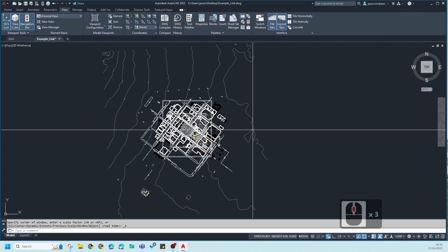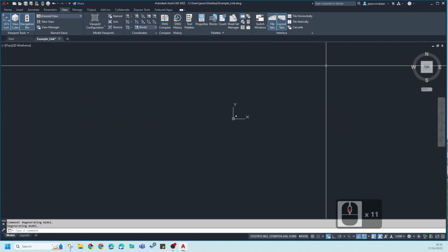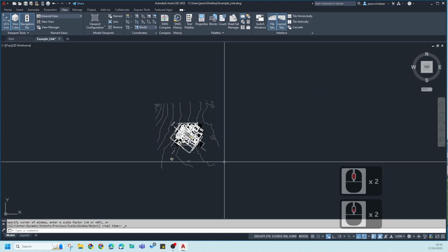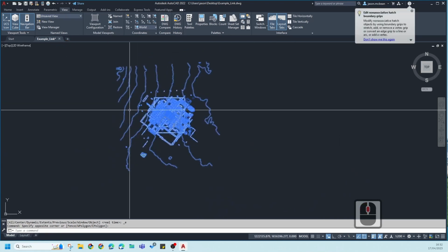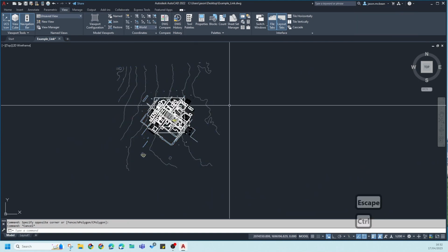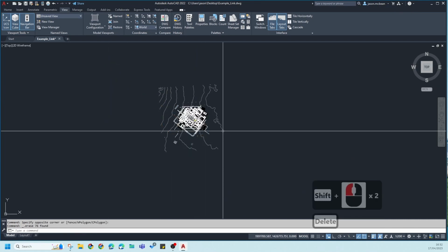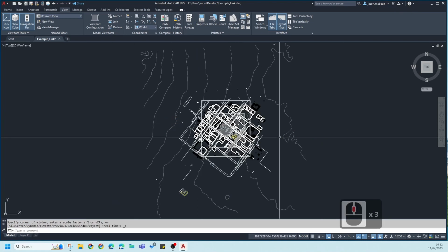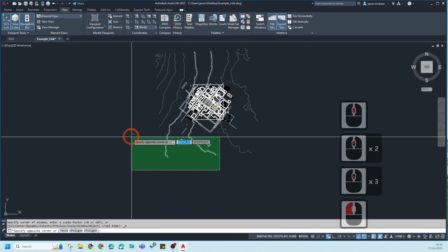There's a very neat trick. If you double click your mouse wheel in the view and it zooms out, it means that there's still information around that you need to get rid of. Another quick way to get rid of that information is to select everything in your view using a cross window selection, and then, my apologies, you press Control A, then hold down Shift and deselect the stuff in view, and then you can press delete. You can see it found 76 objects that were out of this view. That's important, especially if you're going to use this as a link. Great.